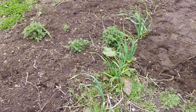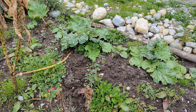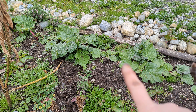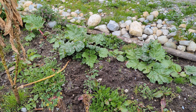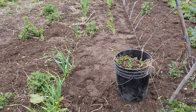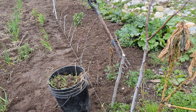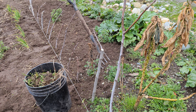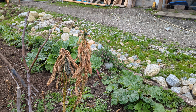Trying to decide whether or not to move it all up and just kind of scooch it in between the rhubarb and the upper part of it. It would be sad to get rid of all of that nice catnip. The rhubarb should shade it a bit and keep it a little bit under control — it's been doing a fairly good job with some of the clumps that already grew in.